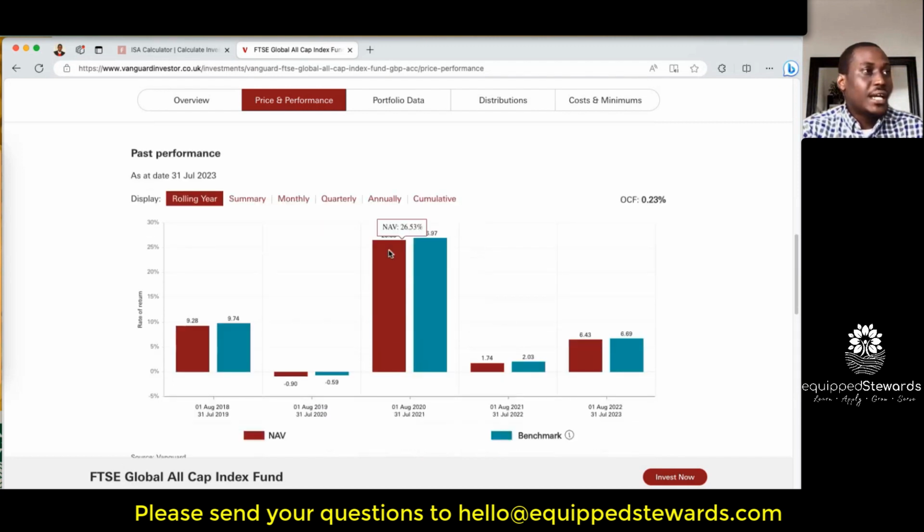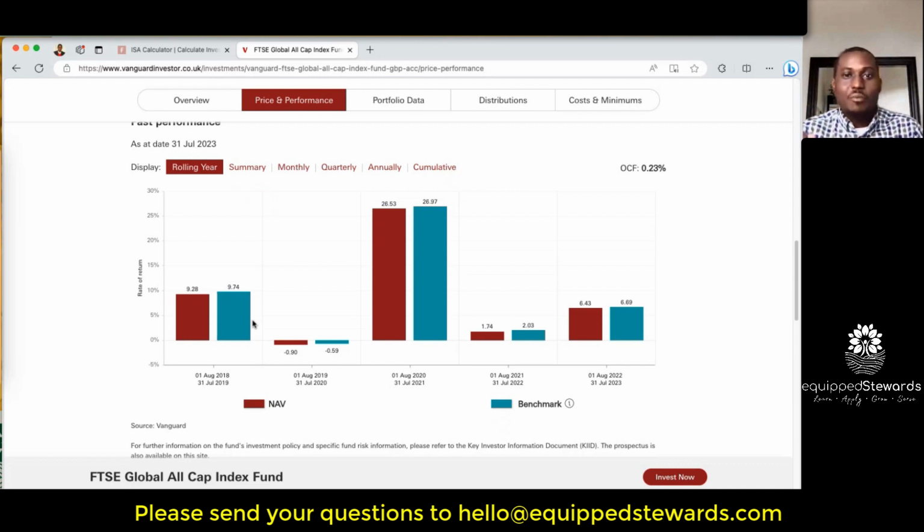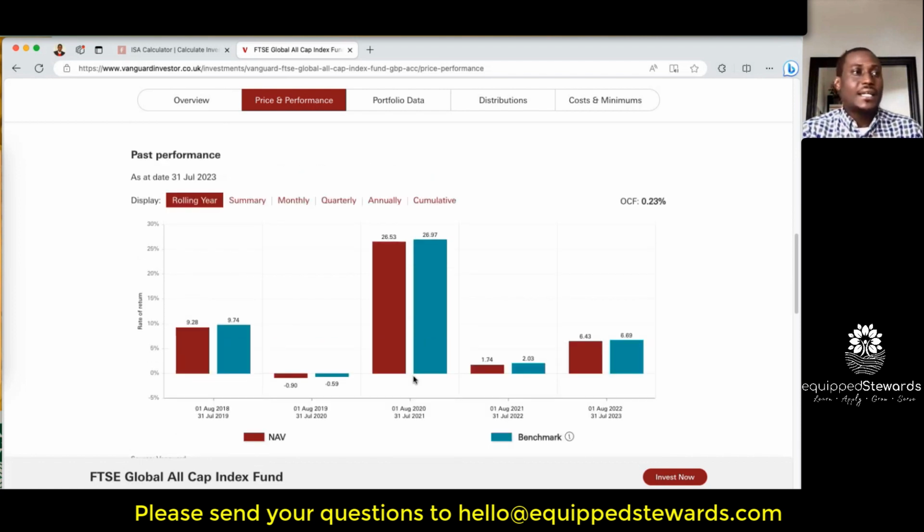You can also check in some years, for example, in 2020 and 2021, it returned about 26% in terms of annual return. Then the following year, it returned 1.74%. In this past year, up to July 31, it returned 6.43%. Now, like I said, the return is annualized to around 9%. So that means if you annualize it from the beginning of the fund, it's still up to 9% for this type of fund. They don't try to beat the market, they try to perform as well as the market.